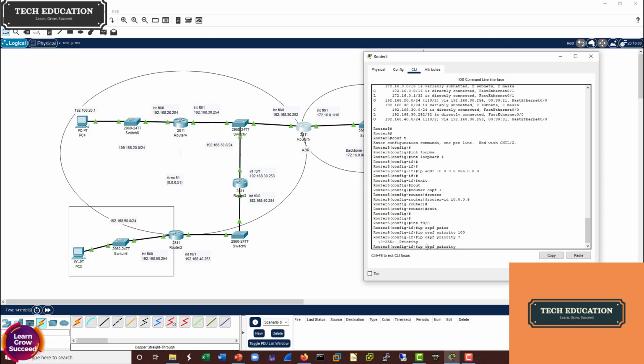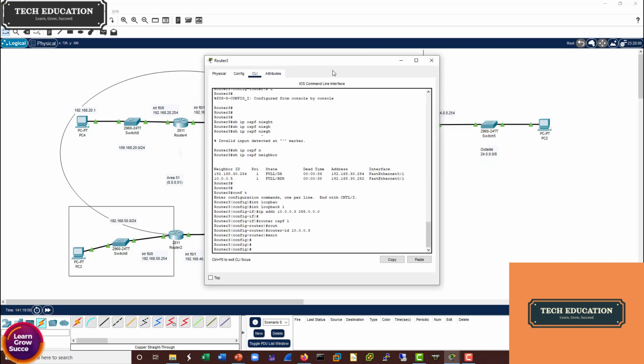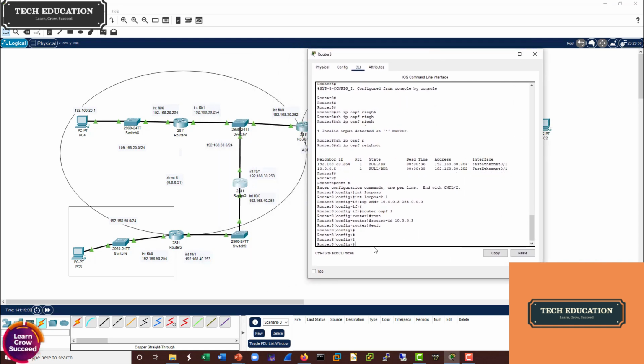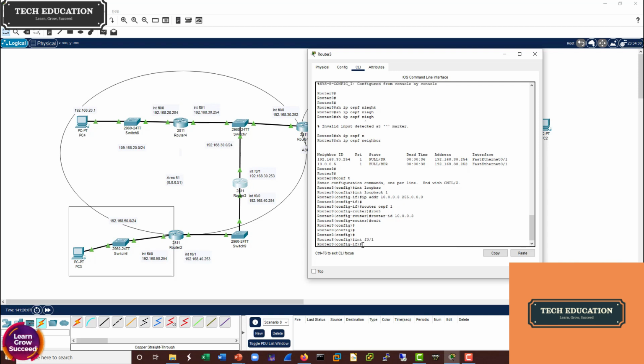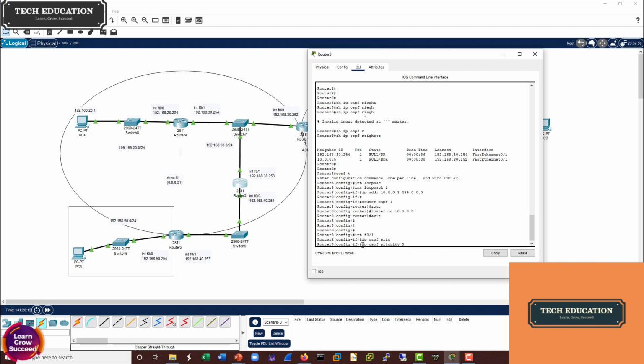Now it's any value. Here you've got a range that you can use. I'm just picking 100. And what that says is that, look, everybody here that's connected to this network, all of those neighbors and the adjacency that we're going to establish, here's the information from this router interface. We want this one to be the designated router. Why? Because its priority is going to be the highest. So let's do the same thing with this router over here. Now this will be int f0/1, and we're going to say IP OSPF priority. We'll say 99 for this one here.